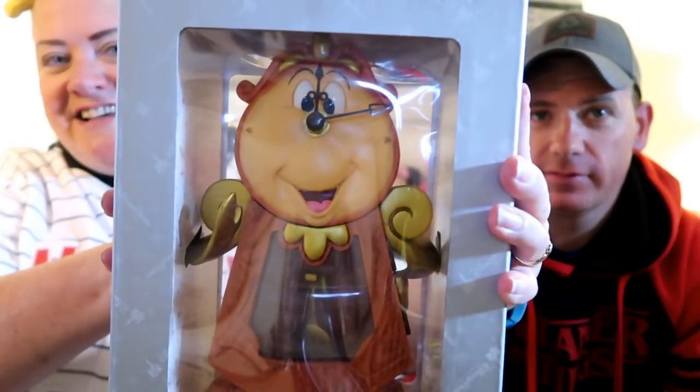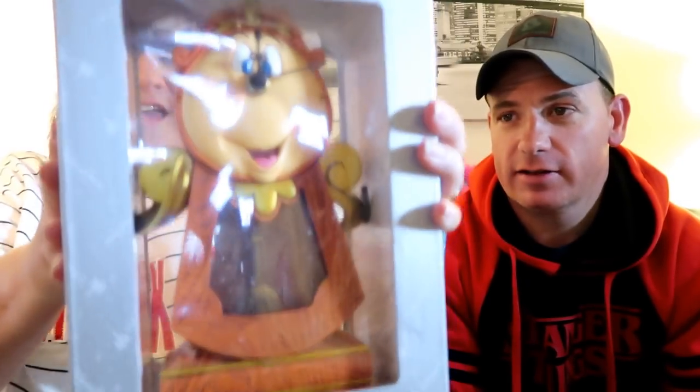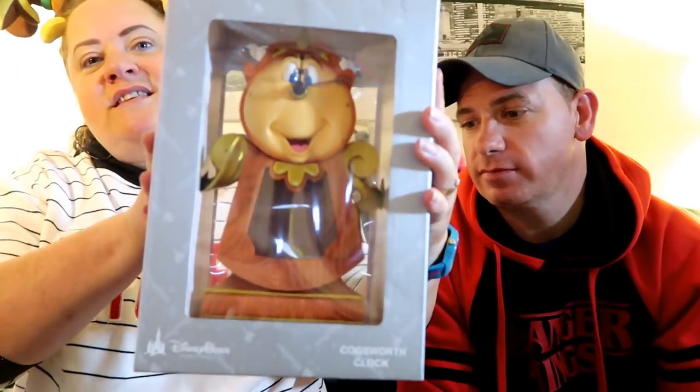Went to Disney Springs on the boat from Port Orleans, French Quarter, and came back with this. This little fella. It's gorgeous. I love him. I didn't even realise it was an actual clock as well. Yes, he is an actual clock, and he is very heavy. And he was $80. But I would pay $80 all day long. Worth every single penny to see a smile on somebody's face when she received it. I absolutely love that. Not sure where we're going to put it in here, but we'll find a place, don't worry about that.